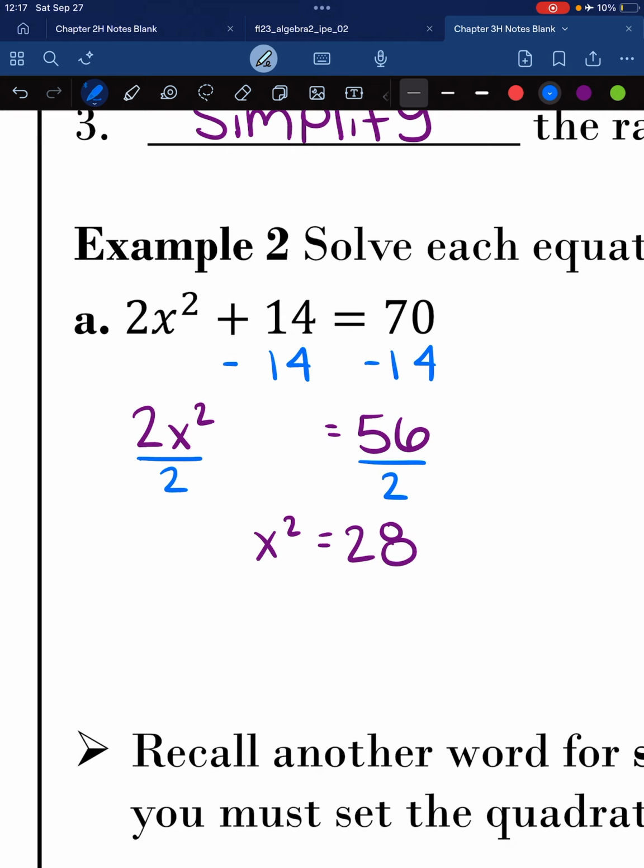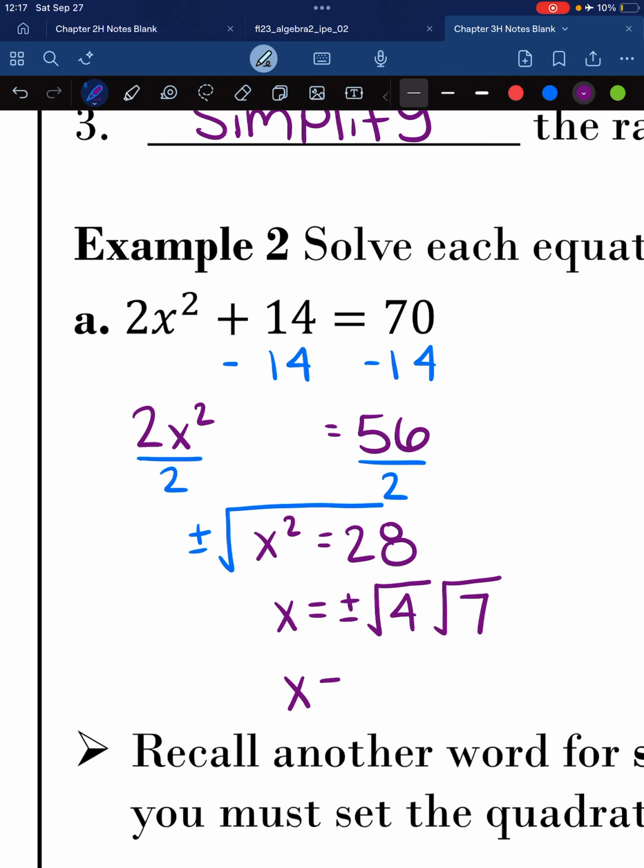Okay, now it is time to take the square root of both sides, but we need to make sure, since we are introducing the square root, we're saying that something squared equals 28. It could be a positive squared or it could be a negative squared. So I need to include that plus or minus of both sides. That's going to leave me with x equals positive or negative. And I know I'm going to have to simplify this, so I'm going to go ahead and start with two separate square roots. 28 is the same thing as 4 times 7. So we end up with positive or negative 2 root 7.